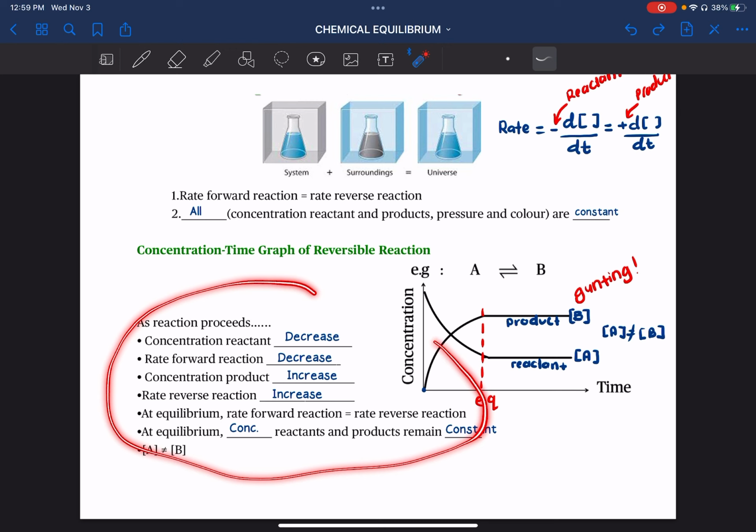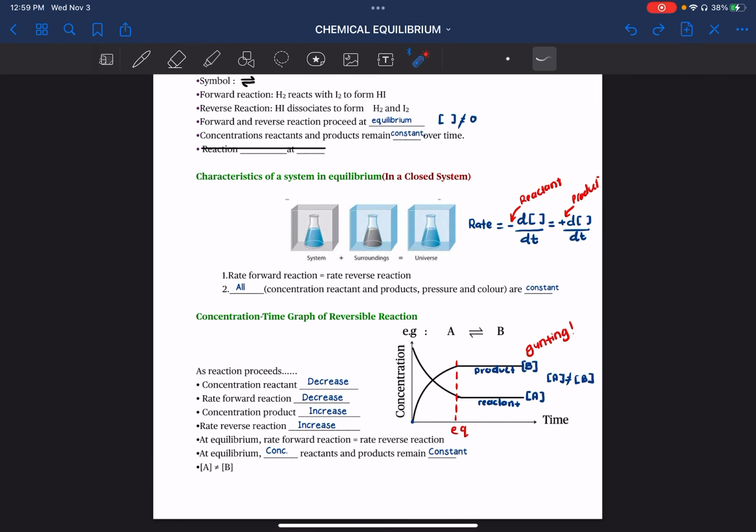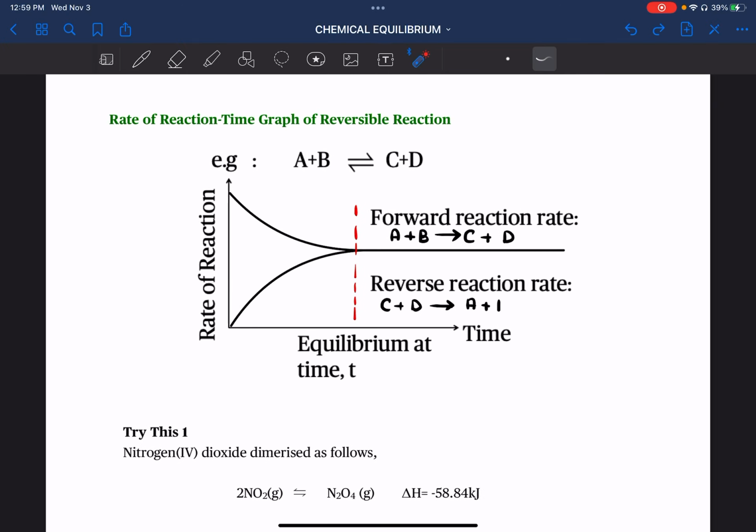So these all are the explanation to the graph. So you can revise on your own later lah. Okay, so that's the first graph. Our second graph is rate of reaction versus time graph. Okay, so again, we only consider reversible reaction. So first you have to have the axis lah, axis of rate versus time. Okay. Kalau tadi bentuk dia gunting, sekarang bentuk dia apa ni? Zip. Zip.